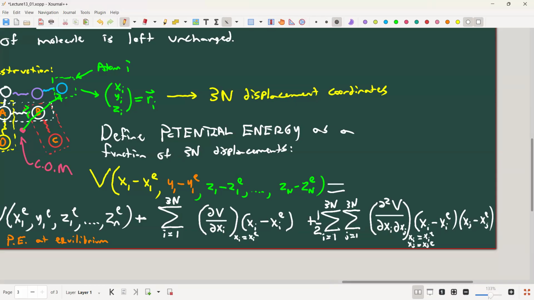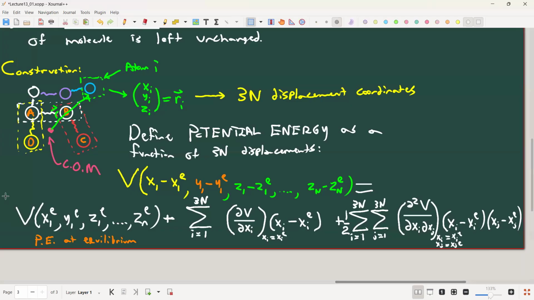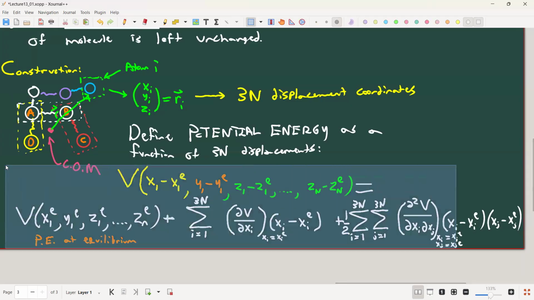So kind of complicated, but all I'm saying is that my energy is at some initial value, and then the energy changes as a linear change in coordinates, something proportional to the linear function of coordinates, plus a quadratic. It's just a simple Taylor series approximation, polynomial. This looks like mx and this looks like bx squared. We can simplify this. So I'm going to copy this over to the next page so we have it.